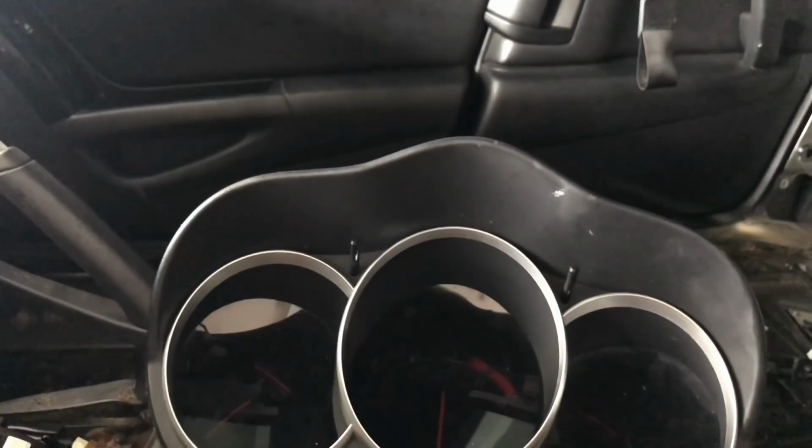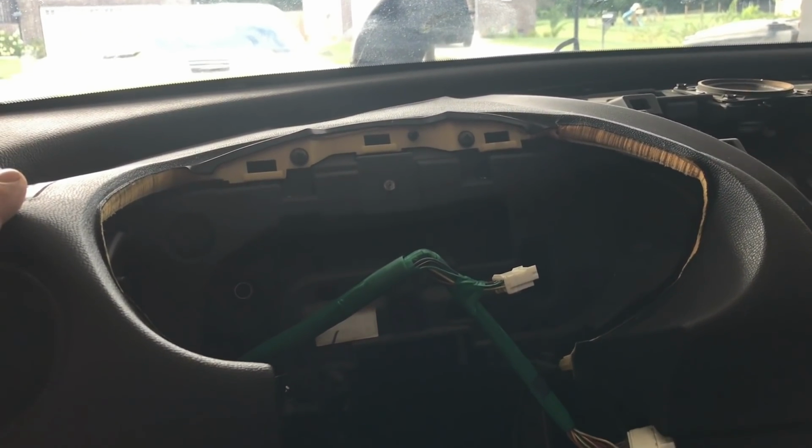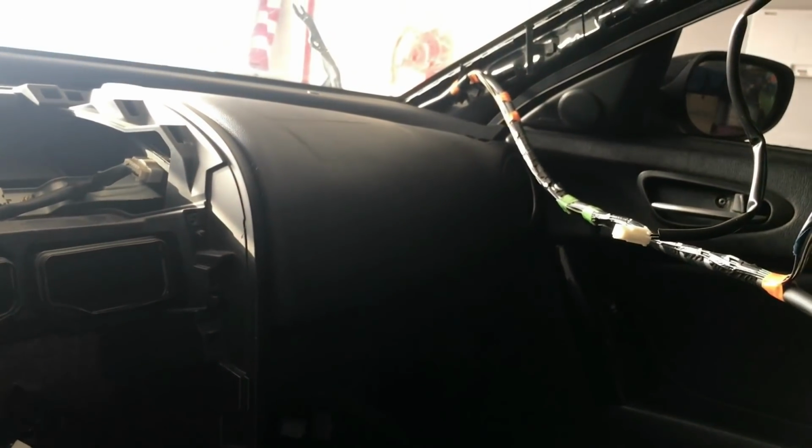All right, with getting the dash removed, we have the steering wheel down, instrument clusters out. Now we have access to up here. I don't even know if I'm gonna have to pull this. I may, I'm not sure. We're gonna find some more. I see some screws back in here. I'm about to remove them. I'm just trying to find all the screws I can to pull the dash as a whole, without pulling the metal brace in the back. I figure if I can just pull all the plastic part out, I can just disconnect all the wires and stuff from behind it. I gotta get the airbag out over there.